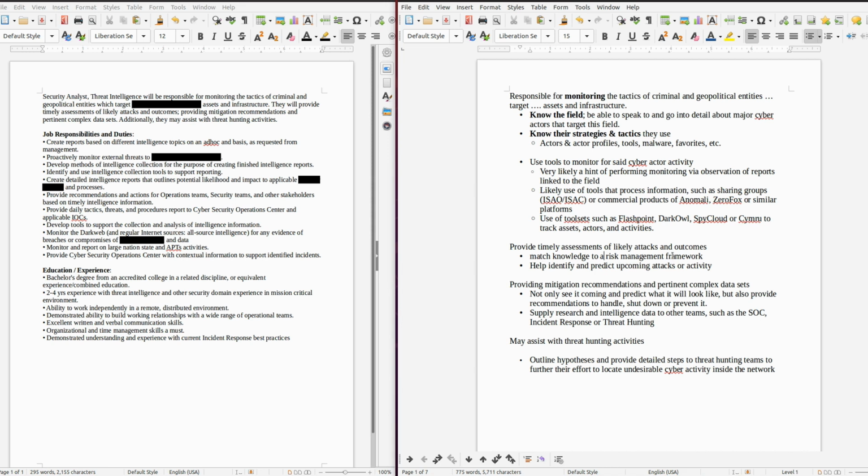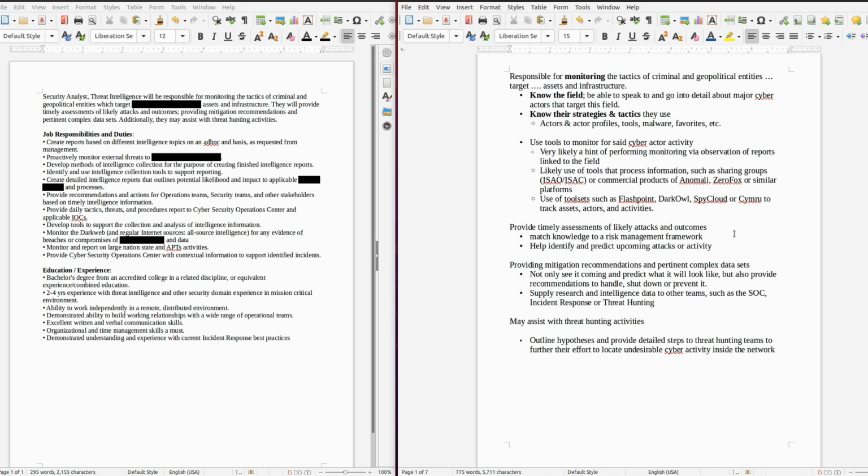That's why these two become very important. I can't harp on those enough. The other part here is to help identify and predict upcoming attacks and activity. Being predictive with intelligence is very important. The earlier you can predict something, the earlier you can give a warning, shall we say, and predict upcoming activity, the better it is for your enterprise, because again, you can take pre-steps that might just completely kill it before it gets a foothold, or at least shut it down when it does show up. So be ready to dig into those. And if those are unfamiliar topics to you, dig into them before you get into the interview, so that when they come up, you have an ability to actually outline and talk about them. Be comfortable speaking, shall we say, on those topics.